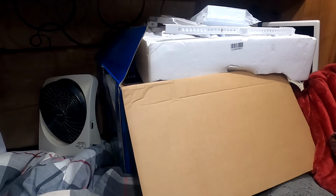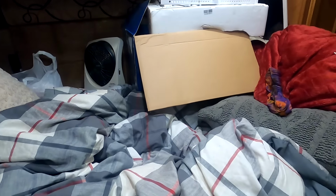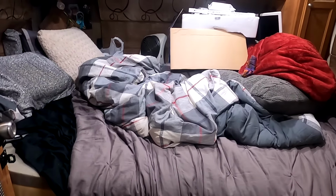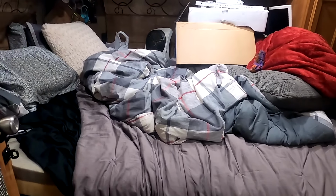I am going to install this AC today. I went ahead and unboxed it so that way I could see all the parts. I do need to get this installed because I've been sleeping with it. It's in my bed, taking up half my bed. And also so I can fix my bed. I feel weird. Usually every morning I fix my bed just to get my day started. And I haven't been able to do that.